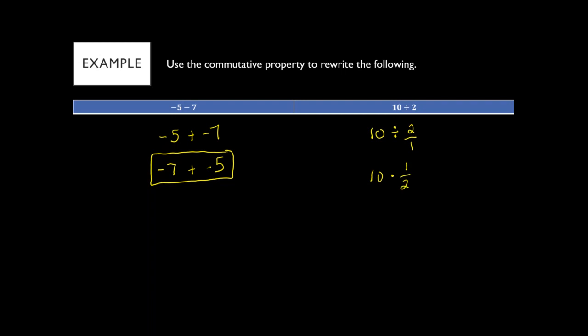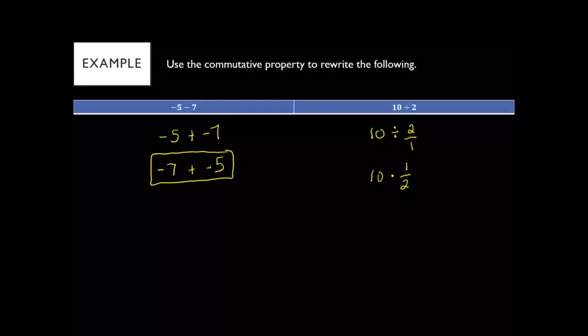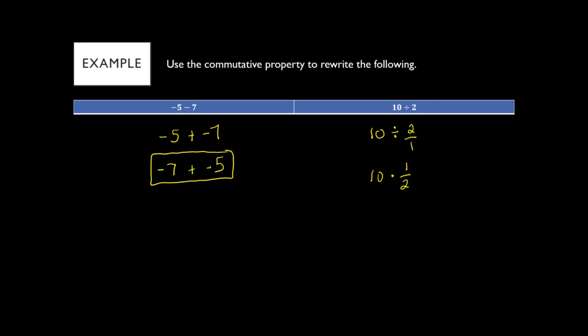Now, always use the dot for multiplication because when we're dealing with algebra, we're dealing with the letter x. And so you don't want your x for the times symbol to look like the x of a variable. So we use the dot instead. You're going to want to get used to using a dot instead of the x for multiplication, or things just look very confusing. So now I've got 10 times 1/2, and dividing by 2 is the same thing as multiplying by 1/2, and that's important to understand here.